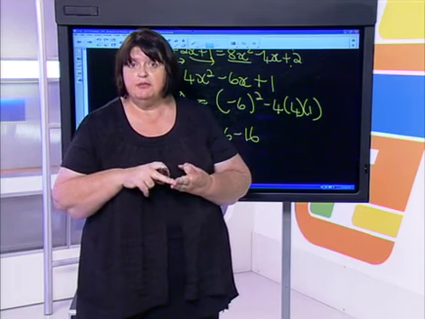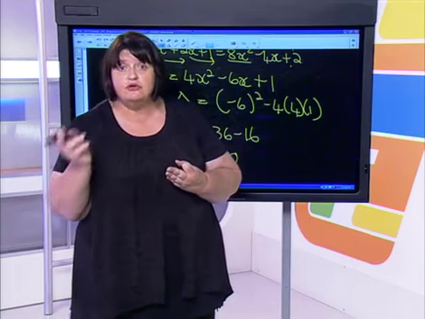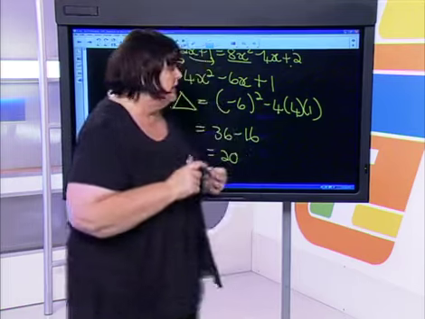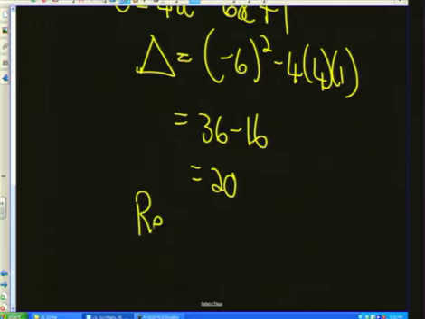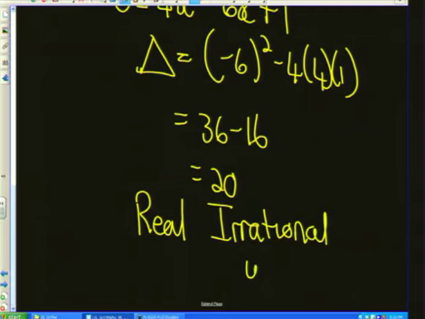And it will be different because obviously you're going to get two different answers if you add root 20 or you subtract root 20. So if you were going to tell me about these roots, you could say they are real, they are irrational, and they are unequal. Okay, so I think that is a little taste of what they would be finding quite useful for you at this stage. Let's look at the next question.